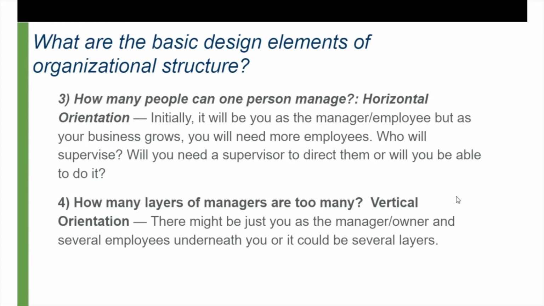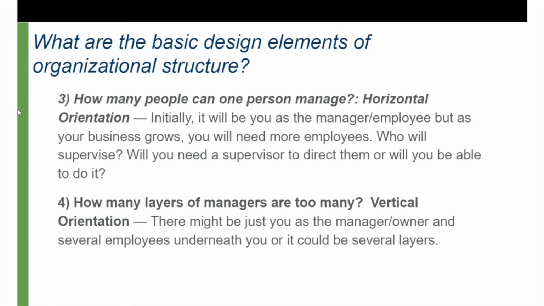And how many layers do you want? We all know that as you add layers, the organization gets very difficult to communicate in. How do you talk to the boss when the boss is 16 layers up? That's a real problem. So you want to make sure you don't have so many layers that communication gets restricted because of that.